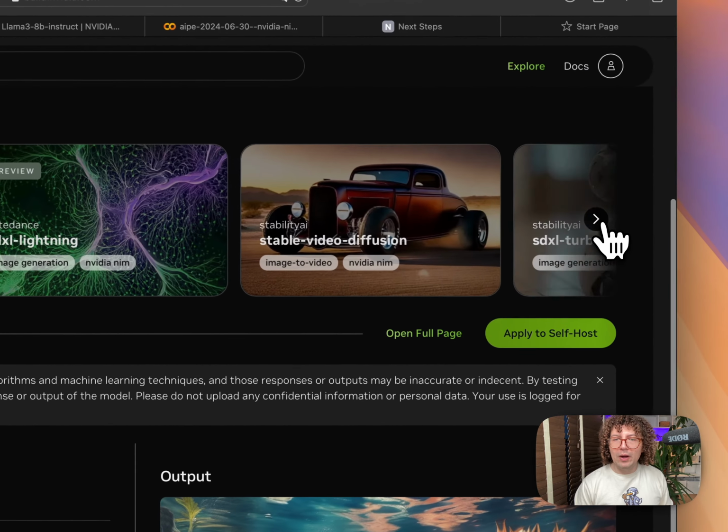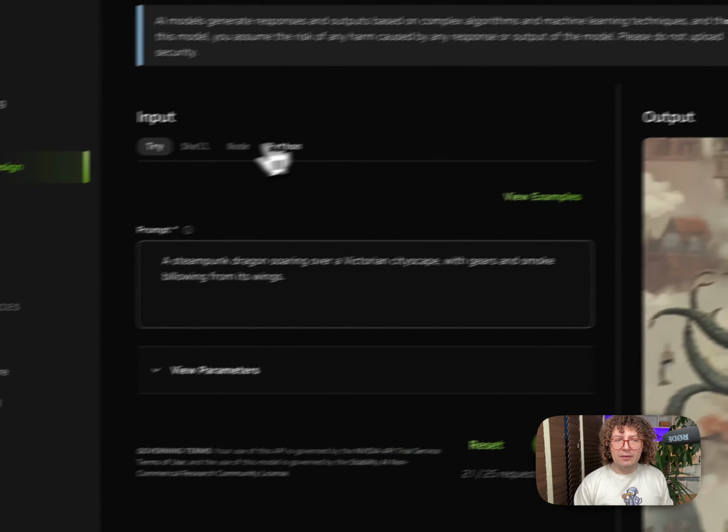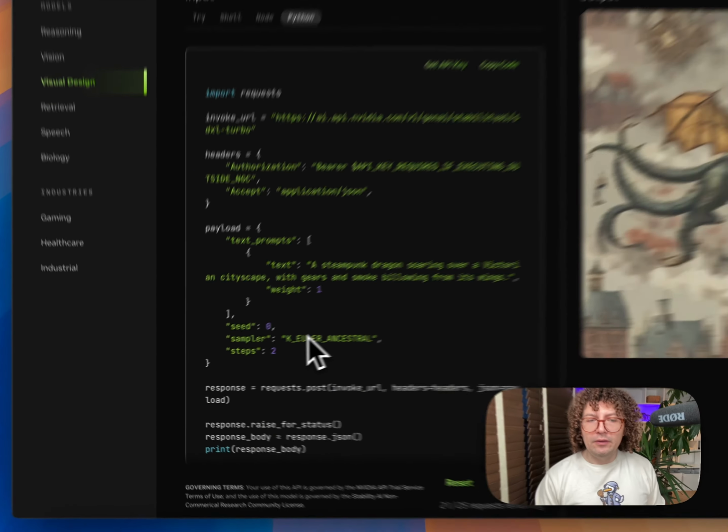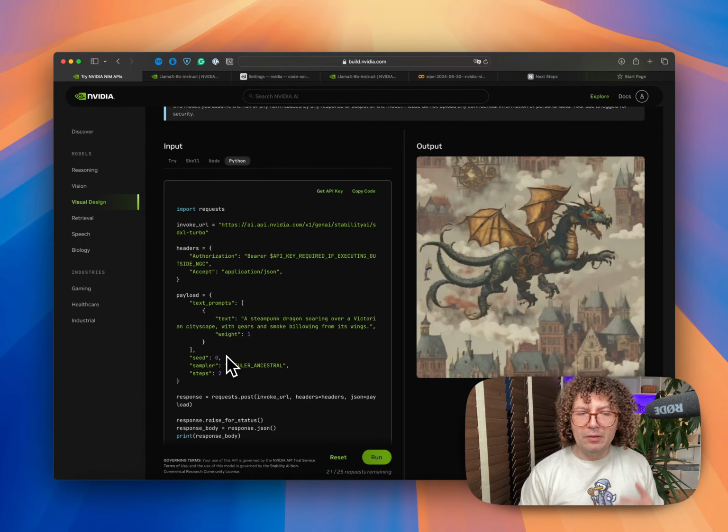But if I go to the turbo one, we'll see that this is much simpler. There is no negative prompt. The parameters are a bit different and so on. So it's again, going back to my point earlier where I was saying how this touted OpenAI compatibility doesn't apply to all models available, just to some of them. Well, a similar thing here with the format of the payload between this turbo model and the XL one, that it differs. So whenever we're working with NIM, we also have to pay attention to what the model requires and do a little bit of fiddling with the system.